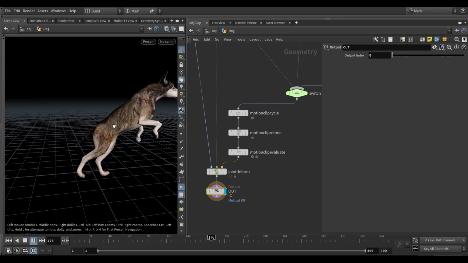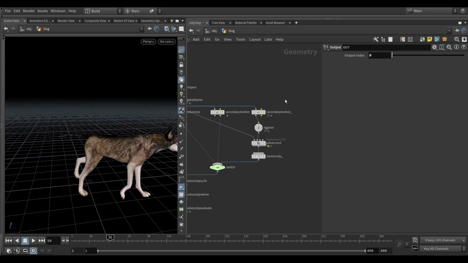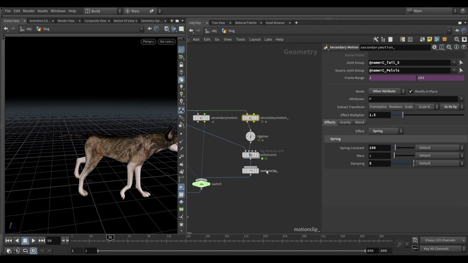Now, of course, when not dealing with hierarchies, we can really use any sort of attribute here. We don't really have to care about keeping the joints the same length, and so on and so forth. We can even use attributes that are not related to any transforms at all. We can use just random matrices or random float attributes that we can drive with this effect and get our values modified by this SOP.